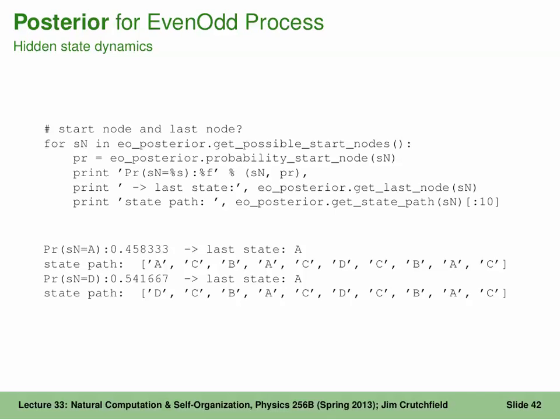And so we get the probability of start state A, which we know was the true one, because we set it, is actually less probable than start state D. But then we can actually print out the state path. If the start state was A, it started in A and then it went C, B, A, and so on. This one with start state D is also possible given the observed data. And it goes D, C. One interesting thing that's very common in this inference is these first two symbols are different, but everything else is the same. Right? And the last state is the same. So the paths in terms of the edge counts are actually very, very similar. This is not always the case, but often is the case.